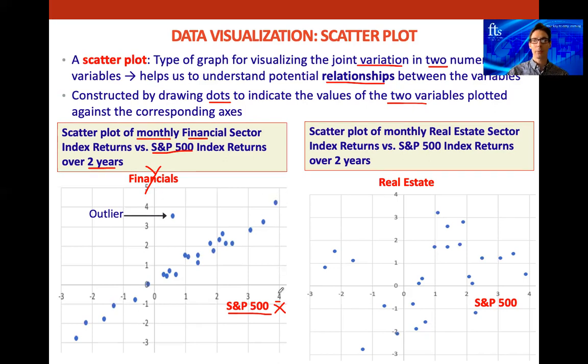So when the S&P 500 is doing well in whatever month that was, the financials also did well. And when the S&P 500 was down over here, let's call it -2.5, then the financials were at -3. So when the S&P 500 is doing well, financials are doing well, and when the S&P 500 is doing badly, like down here, the financials are also doing badly. So we've got quite a strong relationship between the financial stocks and the S&P 500.